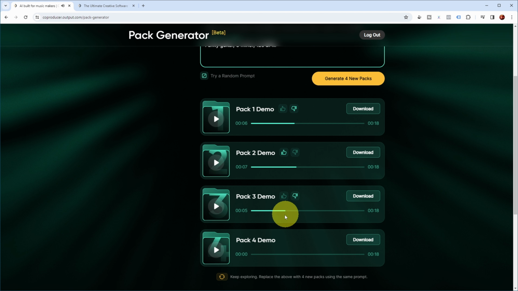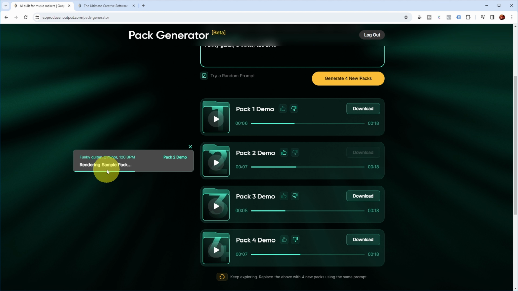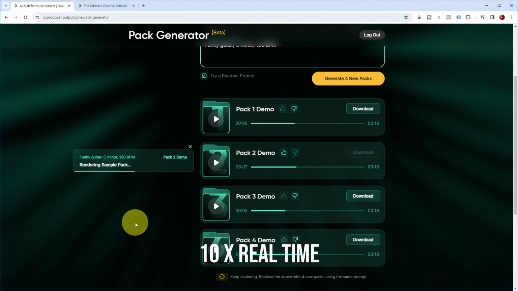A bit messy. Okay, so I like pack 2 the best. I'm not actually sure what these thumbs up and down do. Maybe they use it to teach their AI what's nice and what's not nice. Let's already download this sample pack, and it's now assembling and rendering the sample pack.